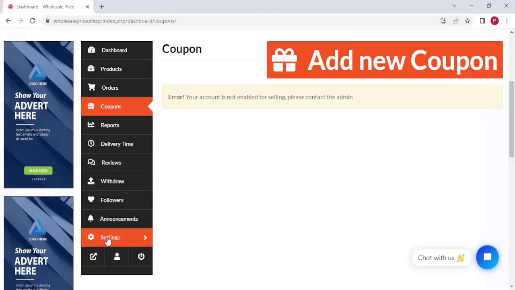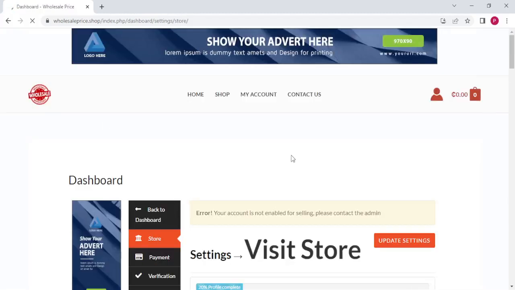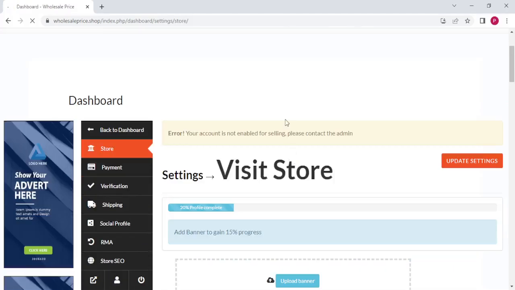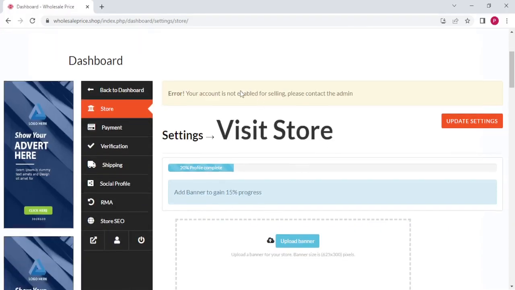And then you can come to settings. So let's check out the settings. Now, there are some things that you need to do to make sure that the account is very strong. So when you go to the setting, first of all, you see this bar here. Now, the more of your profile you fill, the more it will fill up. So you have to make sure that you provide as much information about yourself as possible, and then it will fill up. Okay. The next important thing, you can set up payments. If you have a specific platform that you want people to use to pay you, you can set it up over here.